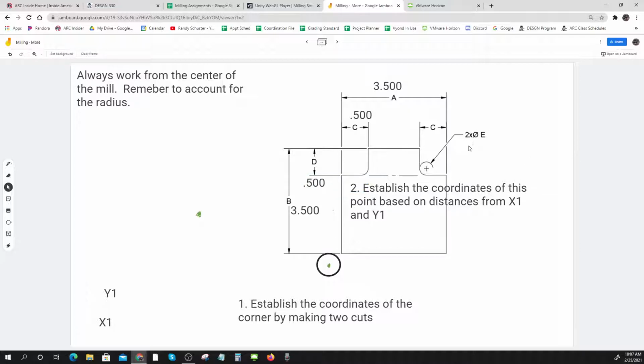Okay. And I'm going to do the 0.984 here. And 2 times means 2 places. It means that it shows up in 2 places. So it's going to show up here. Hi, Alex. It's going to show up here, and it's going to show up here. That's what the 2 times means. 2 places. And so I'm going to use the 0.984. And that means that my radius is 0.492. There we go. So that gives me enough to go by.